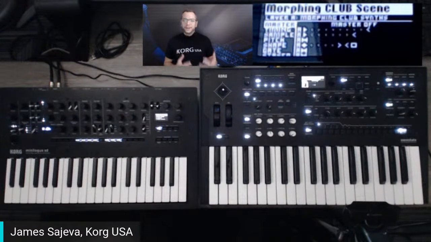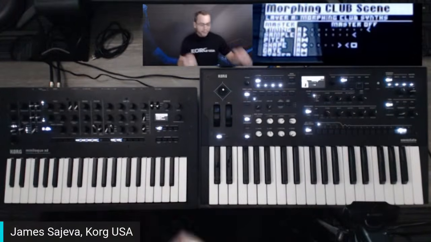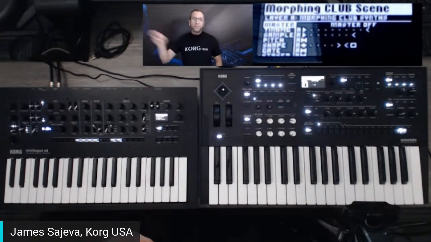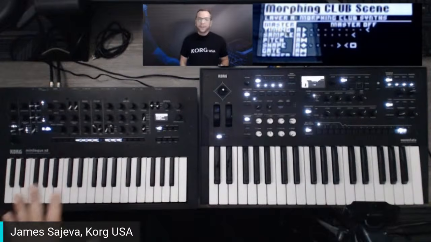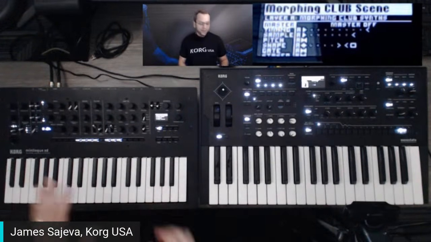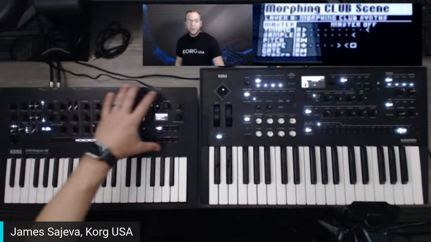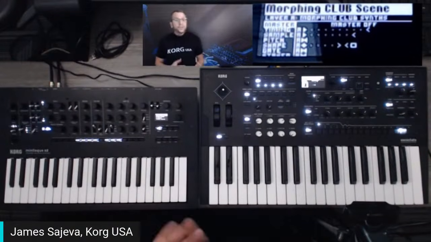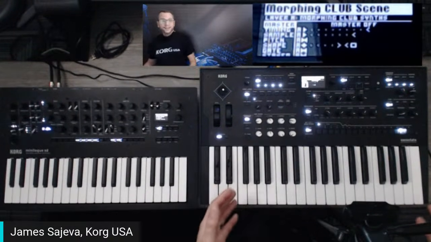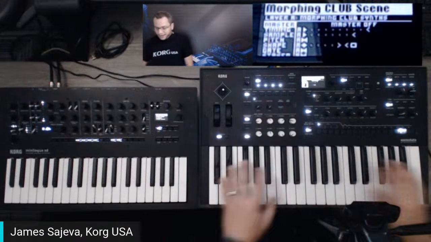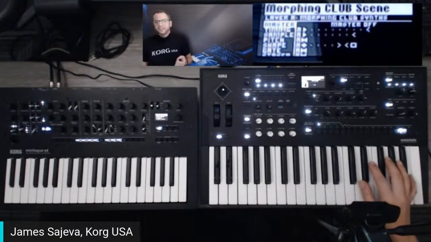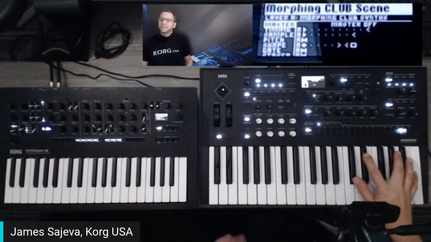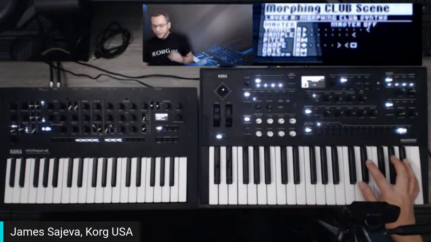But the real design philosophy here is to say, okay, I'm going to turn this synth on, and whether I'm a robust programmer or somebody who just bought their first synthesizer, be it analog or digital, I can get in here and do what I want to do. And then we took that philosophy and did it with the wavestate as well. You've got amazing access. And I mentioned this before, not a lot of digital synthesizers have this level of immediate access to shaping the sounds themselves, but here we do.